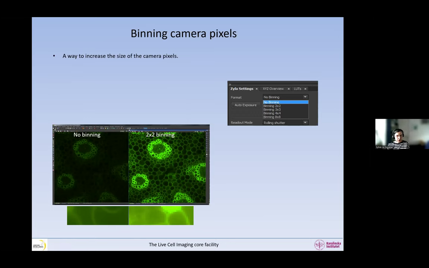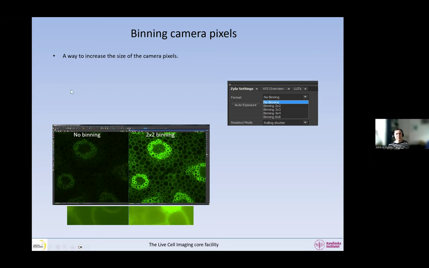As I'm talking about changing the camera pixels on the camera-based system, I also want to mention binning, which is the opposite. When I bin, I'm going to make the pixels bigger. I keep saying that we want the smallest pixel possible on the camera, but sometimes we want bigger ones. If we take four pixels and merge them together electronically, so the camera considers the four sensors that it has as one, this is called binning. On all camera-based systems, you're going to have something like this in your software, so you should try to figure out where it is.